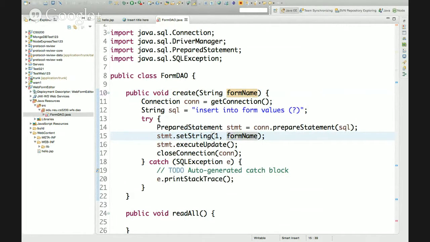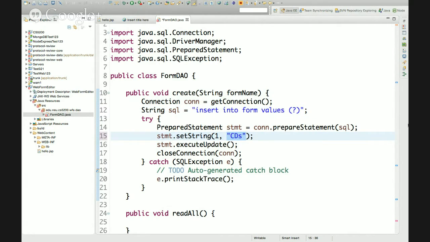Okay. Notice that if we didn't use a prepared statement, we would have had to do something like values, concatenated with form name, concatenated with a closing. See that? That's very bad practice, right? Because that form name could be from somebody typing from the command line, or from an input field or something, and they could copy paste something in there that is very bad, that could deliberately attack our system. Okay, so no, don't do that.